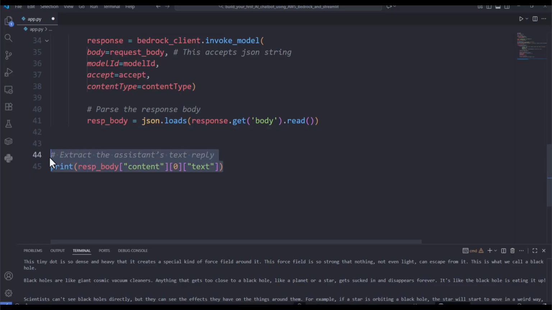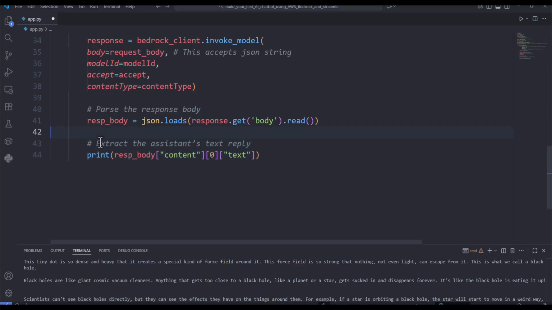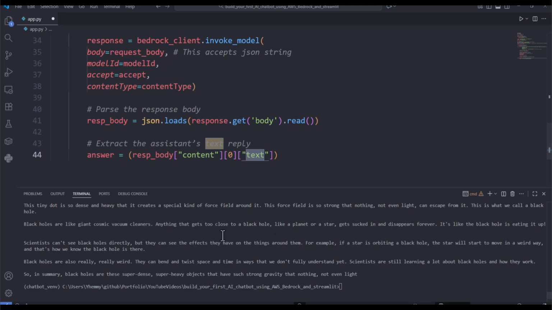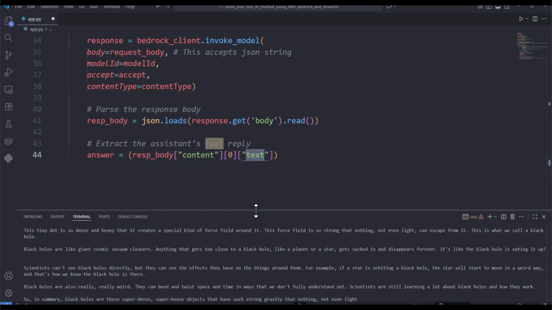So also this now, let me also have this. However, in this case, I am not going to print anymore, right? So let us give this a variable name. Let's call it answer. Remember, this is the text. I showed you how we extracted the text, the response from the model. That response, we want to show it to the user on the user's screen, right?